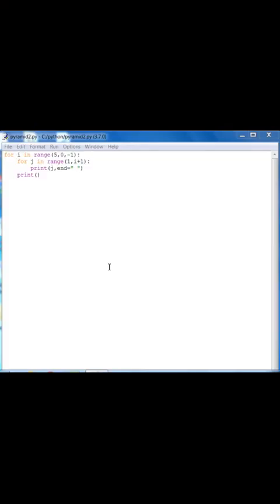Now the program practically. I have written the for loop here to display numbers from 1 to 5 in the first row and 1 to 4 in the second row, then 1 to 3 in the third row, then 1 and 2 in the fourth row, and in the fifth row just 1.